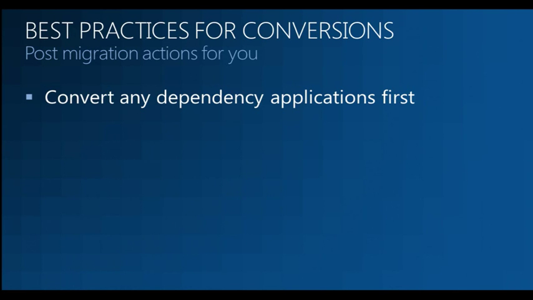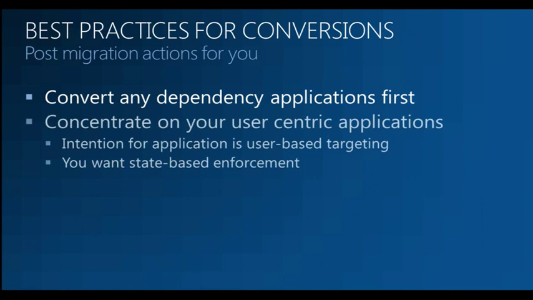If you have a lot of packages that are dependent on other packages, then you want to go in order. So you want to do the dependency one first, and then your other ones will become automatic. And then the idea here is to concentrate on the user-centric ones, the applications that you want to target to users, that you want to give that sort of user-centric or people-centric experience to. So the intention is for the applications that are targeted to groups, say your HR apps that are targeted to a specific user collection, and anything that you want state-based enforced.